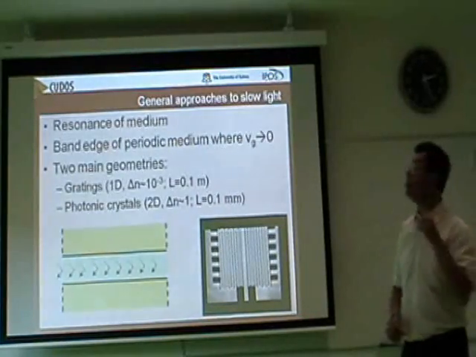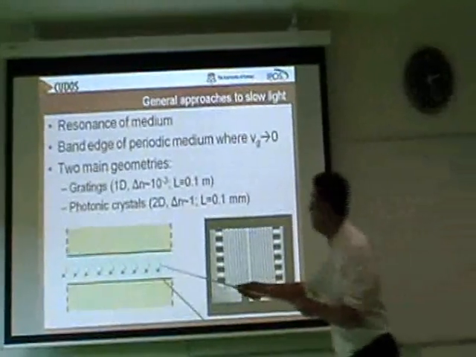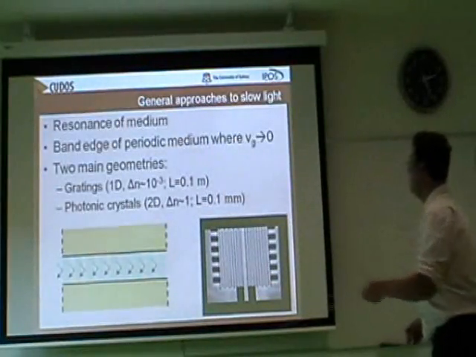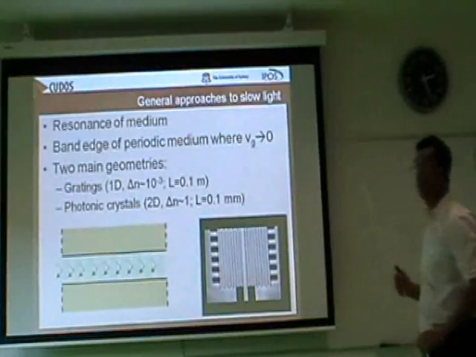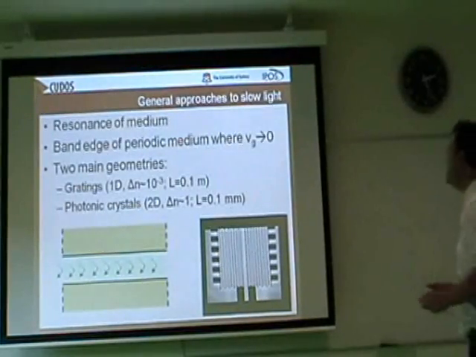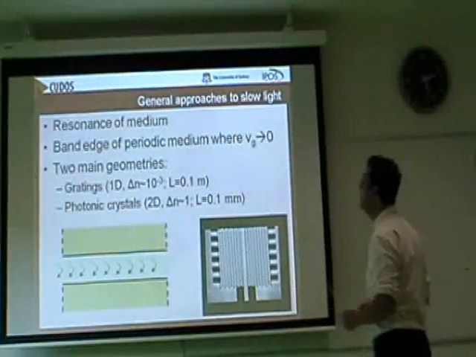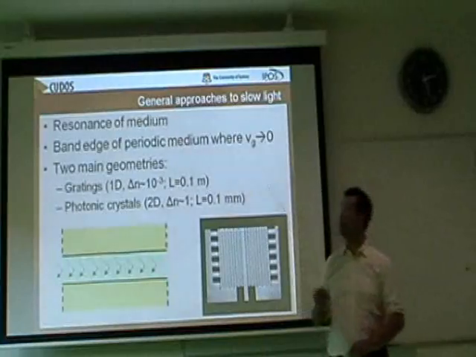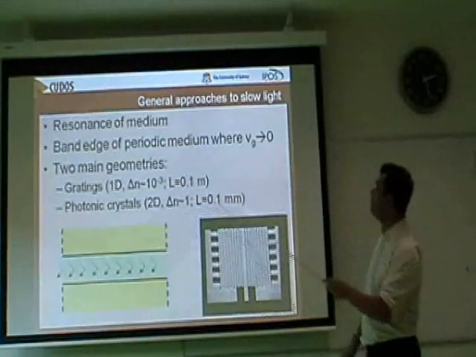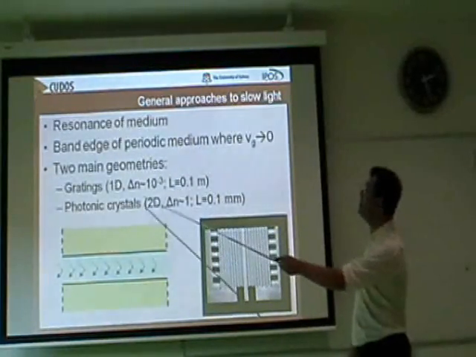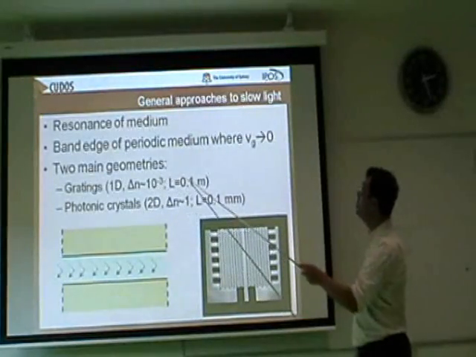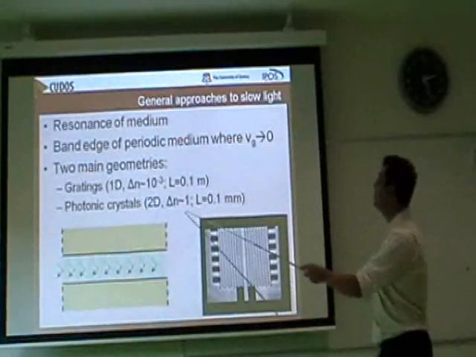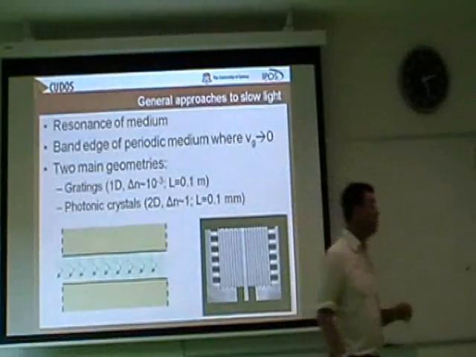Okay, let me then talk about some of the geometries. This is the schematic of this fiber grating geometry I described earlier, and this is an electron micrograph of a photonic crystal, and it's a type of standard geometry that people use to do these slow light measurements. I guess the one thing I put out to you are the rough numbers. The delta n here is 10 to the minus 3, of course, but they're very long. Resonant photonic crystals are typically much shorter, but the refractive index contrast is about unity.